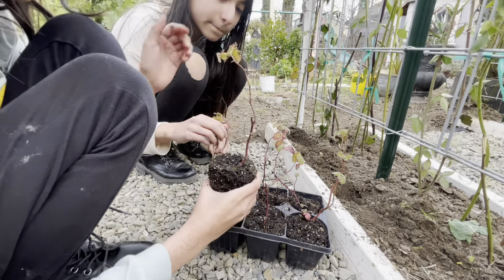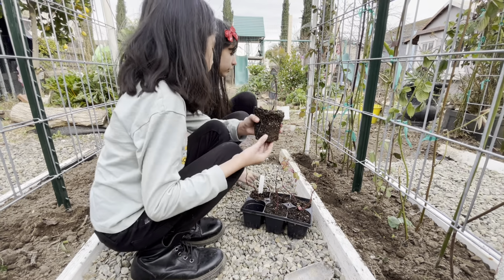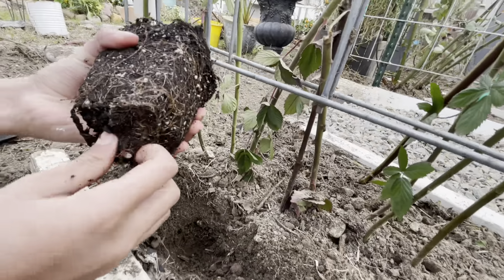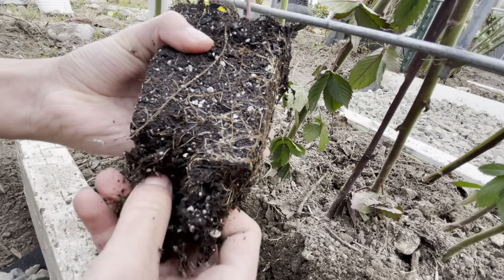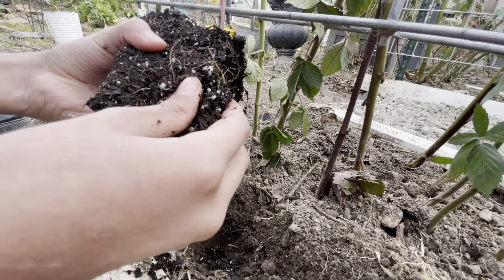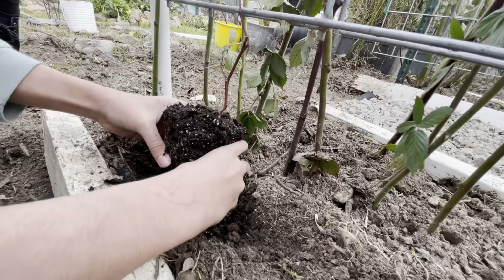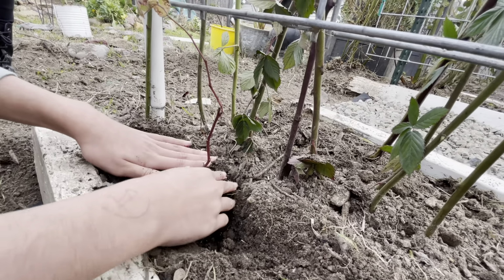Okay. Did you already make your hole? Yeah, we made our holes here. Maybe you should put it right here. This one. And then I'm just going to spread the roots out a little bit over the dirt, and open them a little bit so they can spread. That's good, right? Yeah, as long as you get the edges. Make sure when it goes down, the top is flat with the dirt. Then you know you're not too deep.